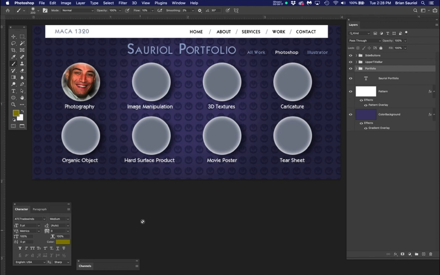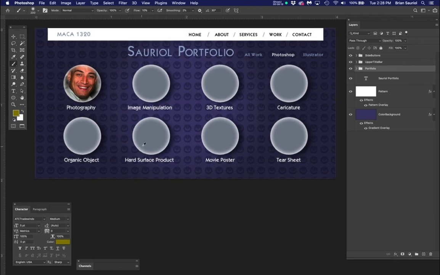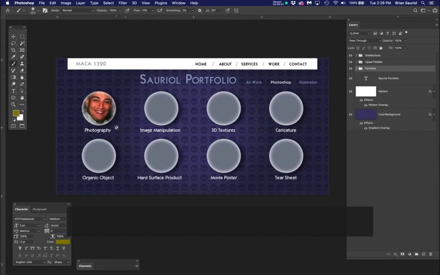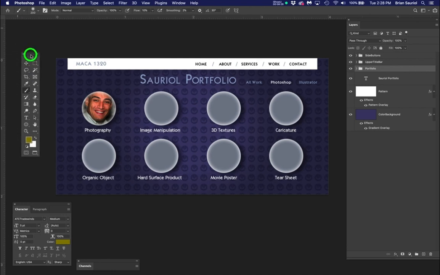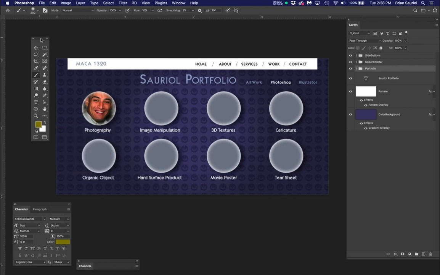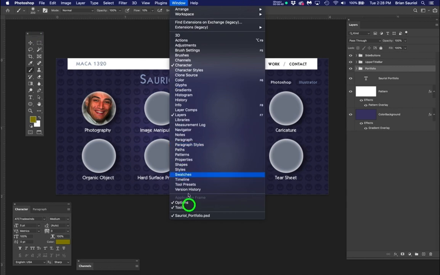So what I want to do first is take you through a series of zooming, because we want to get close to items. The way to zoom is not in this tool palette and not in using the zoom tool. Okay, that's not the most efficient way. So when you open your Photoshop, I want you to have Tools up. So you'd go to Window and down to Tools. I also want you to have Options.